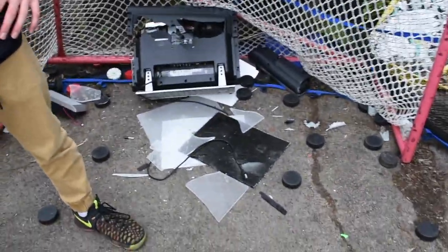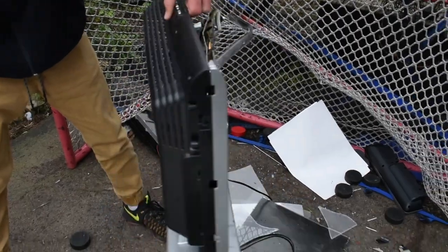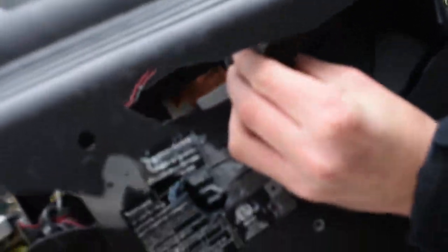Alright, so this is the final result of the TV with Josh Roman. The front is pretty messed up. Just like the back. Like, there's even a puck inside.